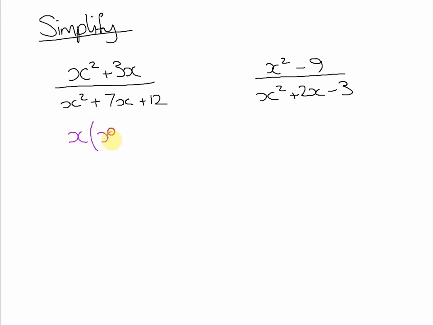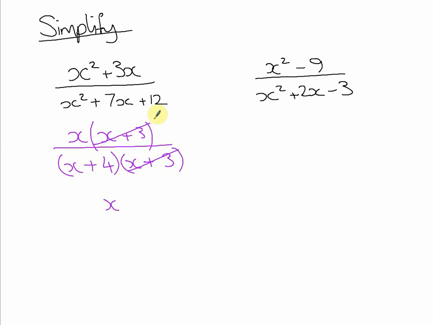So if I factorise the top first, because that looks way easier, because there's a single bracket, because there's a common factor. The great thing about these, compared to factorising alone, is I'm now expecting one of these brackets to be this. So x and x for x squared, factors of 12 that make 7, well that is 4 and 3. So it's a pretty simple factorising problem, but often when it gets tricky, I'm going to use the top, an easier one, to help me solve the bottom one.